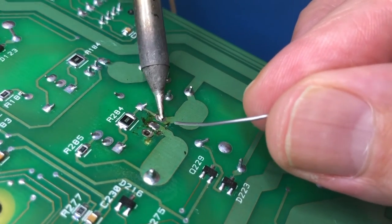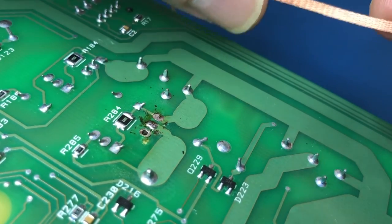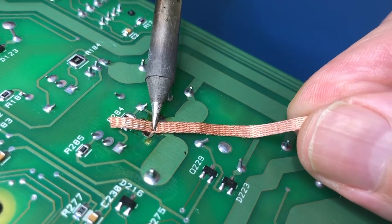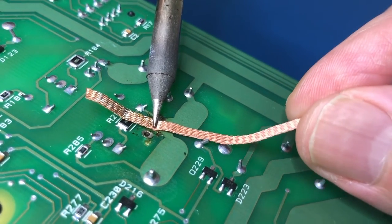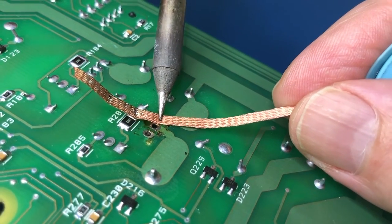So these two are being a little bit troublesome, because there's a fair bit of copper hanging off them. So I've added some solder in to help them wick. So hopefully this will work. If not, I might have to go to the bigger tip. It did work. Beautiful. And this one.